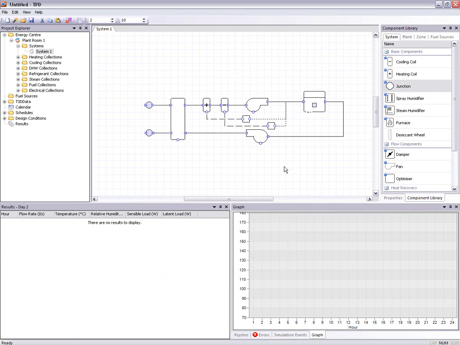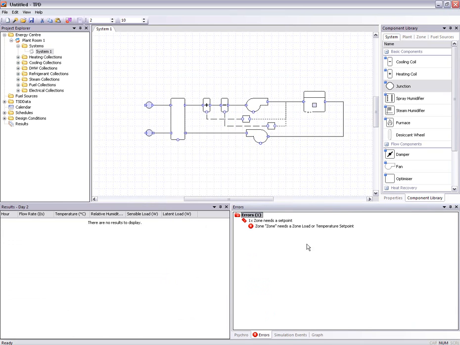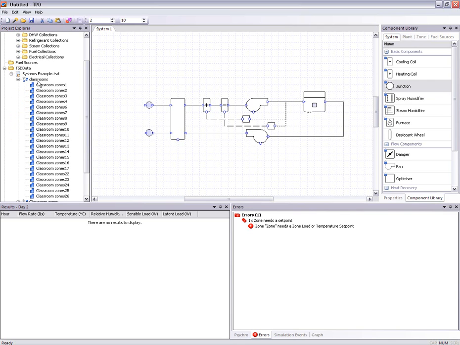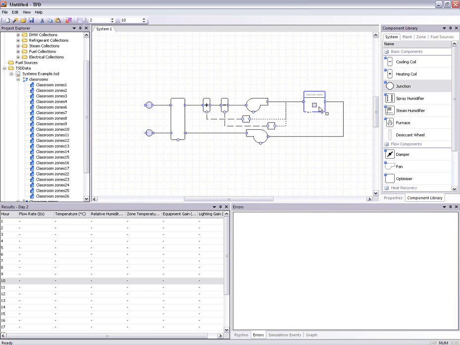Now I'm ready to add zones from my building to this circuit. If I look at this errors list, Systems tells me what I still need to do before I can simulate the building. And it says that I need to apply a zone to this component here. So I can go to my already imported building and simply drag and drop zones onto my circuit.